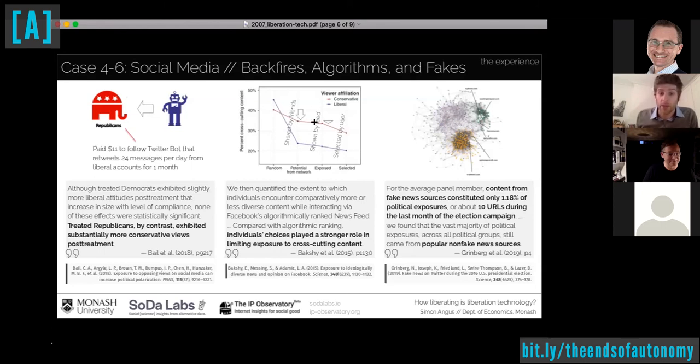The algorithm had a small impact on what they saw, but it was a small impact compared to the substantial impact that their friends had. So at the end, unfortunately, although we could argue a lot about the algorithm and trying to optimize it, at the end of the day, it still seems from this evidence that it's actually our friendship networks, which are in an algorithmic environment, still having the biggest impact on the kind of news we're exposed to.